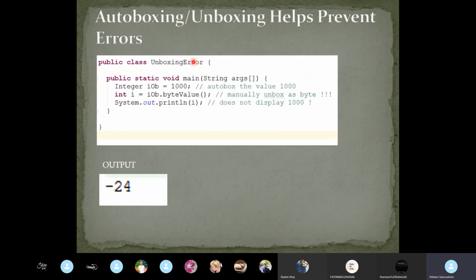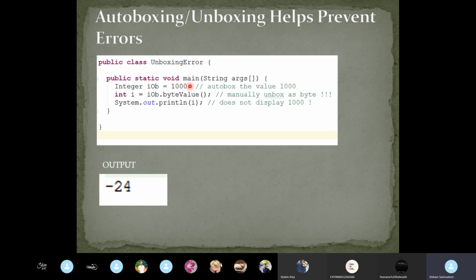And here, autoboxing and unboxing help prevent errors. For example, this is an autoboxing example: iOb, an Integer, can have value 1000, which is valid in the range. On the next line, what we are trying is iOb.byteValue.